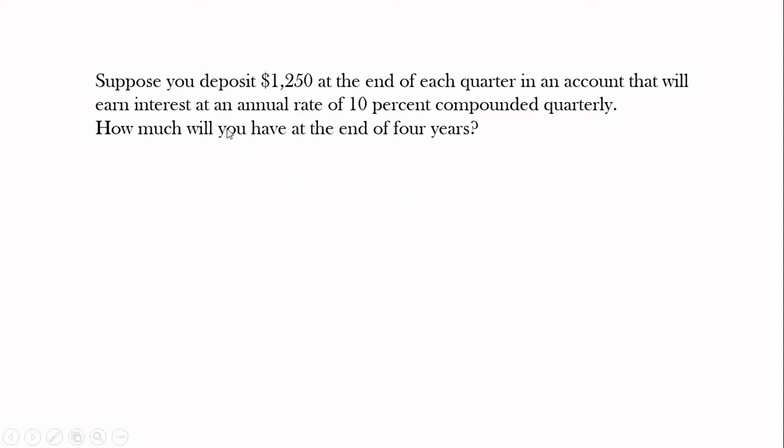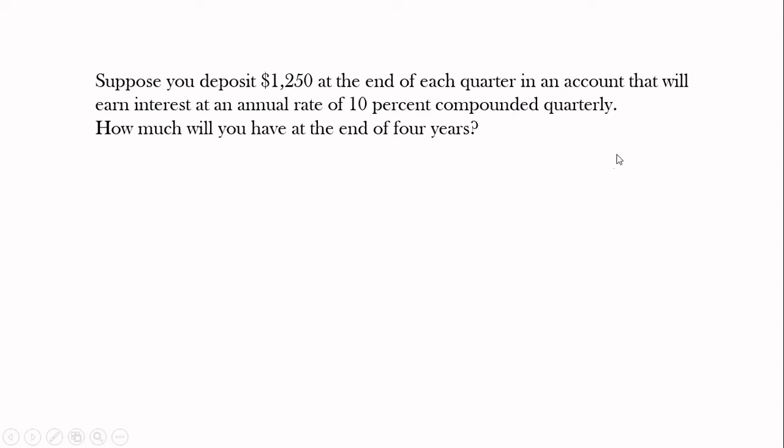Now we need to know whether they require the future value or the present value. To know that, let's read the last question: how much will you have at the end of 4 years. That means you have to identify the future value. Okay, now this is a future value of annuity. Now which annuity? Annuity due or ordinary annuity? To know that, just read the first sentence. Suppose you deposit $1,250 at the end of each quarter. See, at the end. So who bats at the end? Ordinary people, that means ordinary annuity. This is a future value of ordinary annuity math.